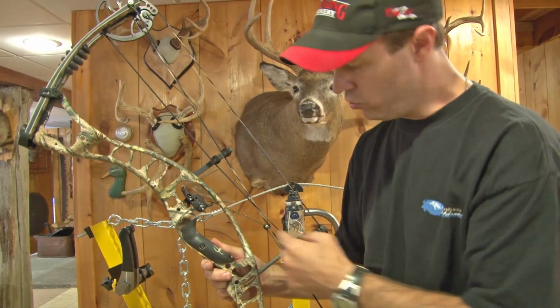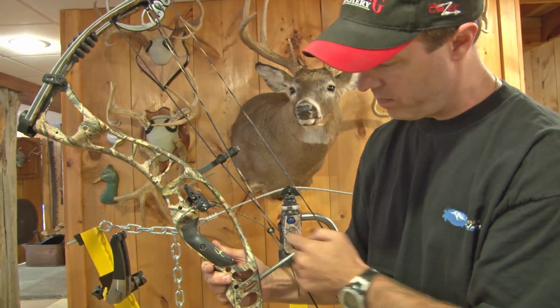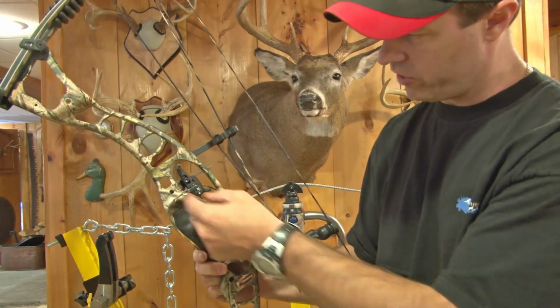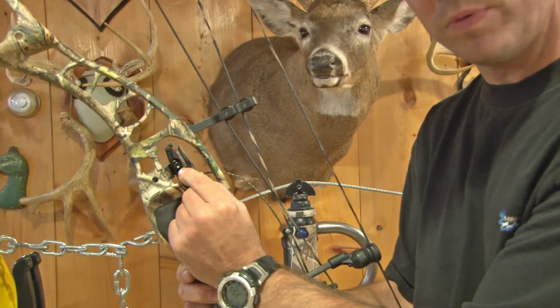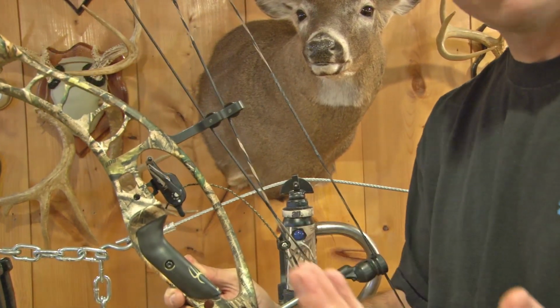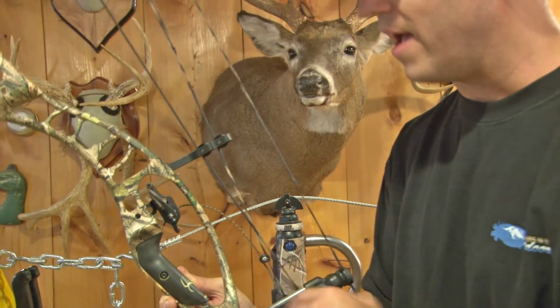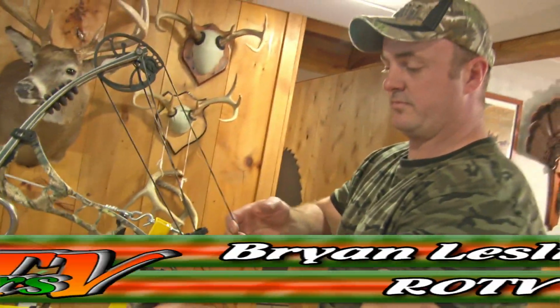Reason being, when you draw the bow back, this is going to come down with the cable, and your little cord is going to pull back, pull back, pull back, and when it gets to its full upright position, then it'll stop moving. That's all it takes to get it set. It's really simple, really easy. Let's draw it back.